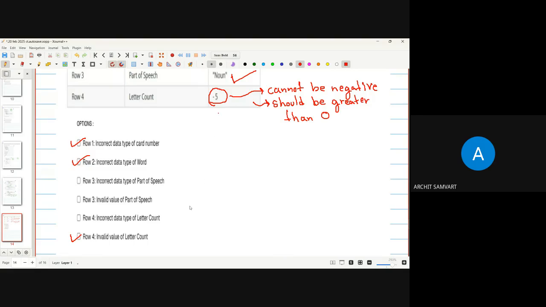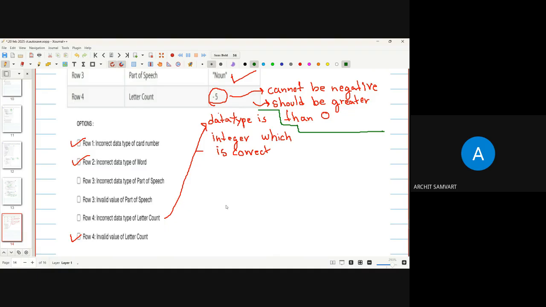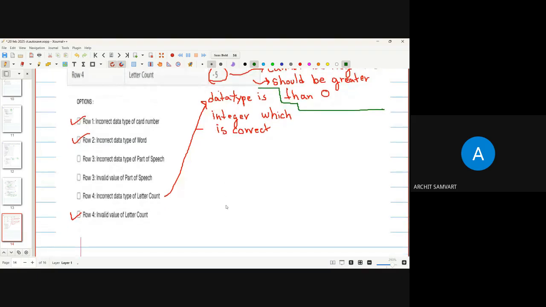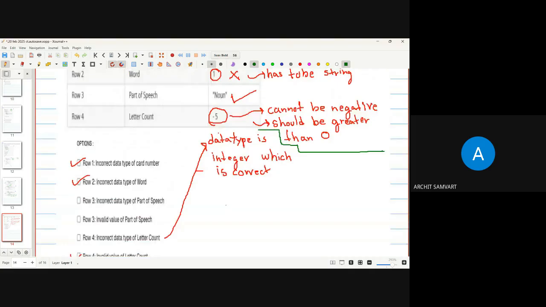That is correct. Okay, clear? Is it fine? Yes, sir.